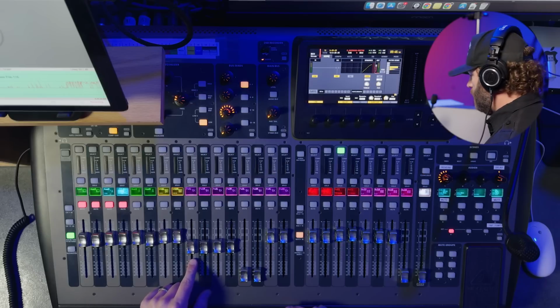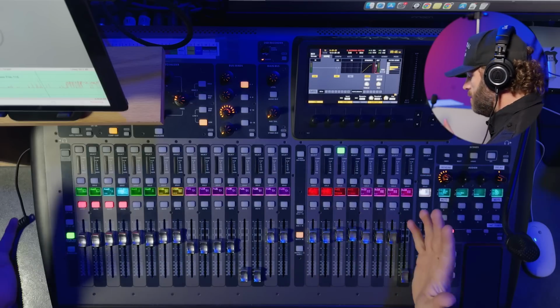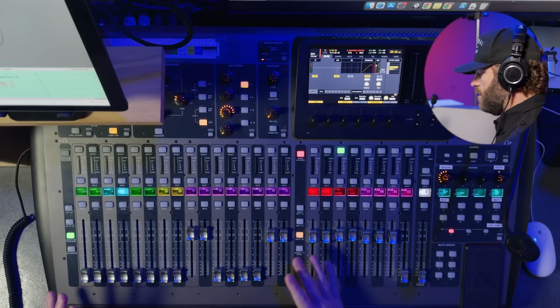So normally it's down here for our in-the-house mix, but for the live stream, I want to be able to set those effects levels a little bit hotter to just fill up that space, give a little bit more roominess to the sound without having to pump those crowd mics. So a good blend of crowd mic and reverb makes for a more live feel of the live stream mix.